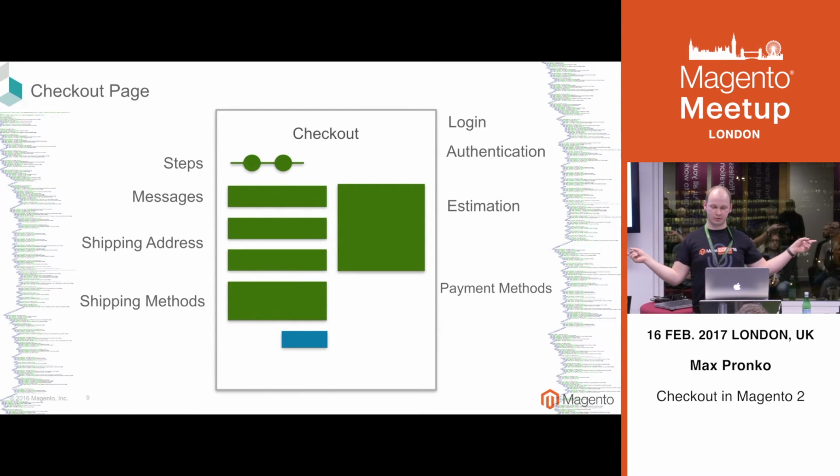On the two sides, what you see is the actual initial configuration, checkout_index_index.xml, the initial configuration for checkout from the Magento Checkout module. And it's 440 lines of configuration. With this configuration, it's more flexible, more declarative, and you can do almost whatever you want in your custom modules in order to change the functionality of the checkout flow.